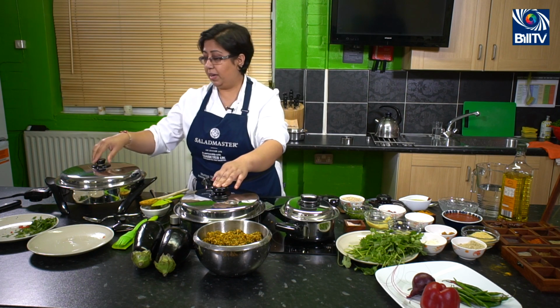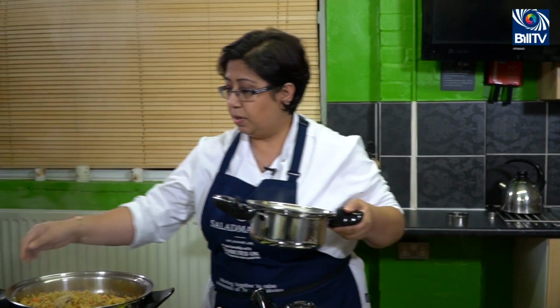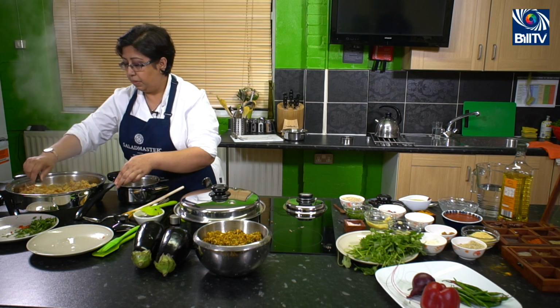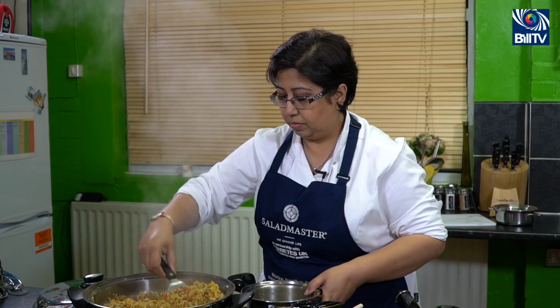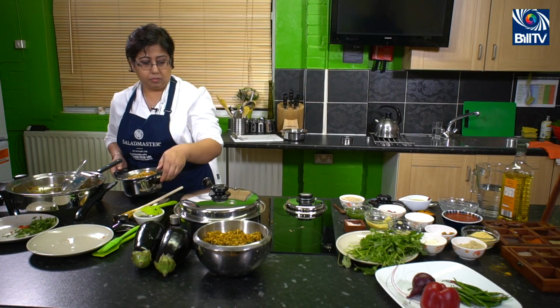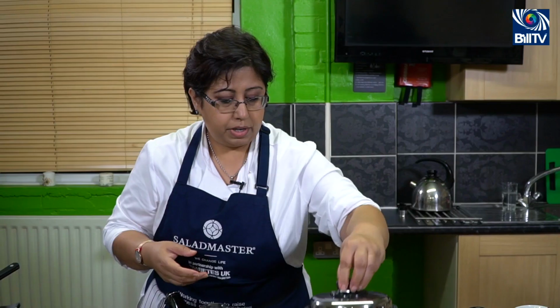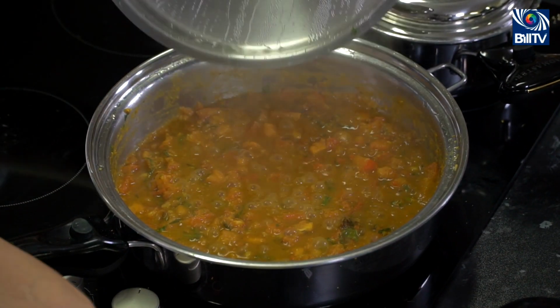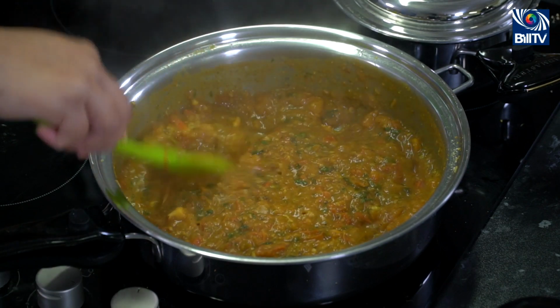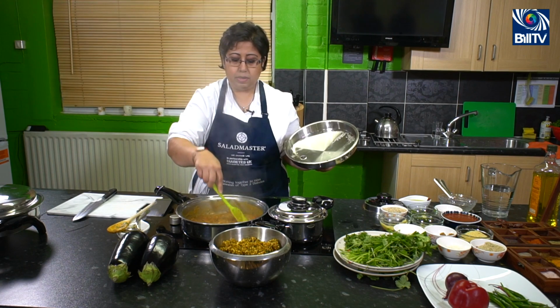In the meantime, we're going to get our quinoa out of here and into its original pot again, so we can use this skillet for our aubergines. So as you can see, it's mixed in through nicely. Right, that's our quinoa ready. We're just going to lid it and forget about that until plating time. Right, we'll have a quick look at our tomatoes. Cooking away nicely. All the masala from the base has lifted up beautifully and it's incorporated into the tomatoes, making it a lovely gravy. So we're just going to smash it with our ladle, just slightly.